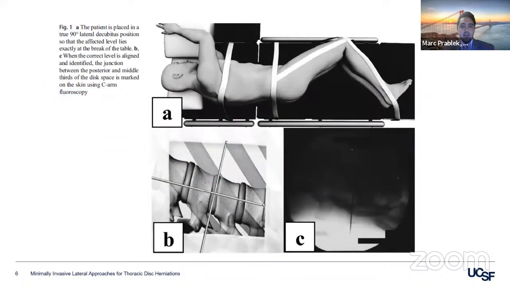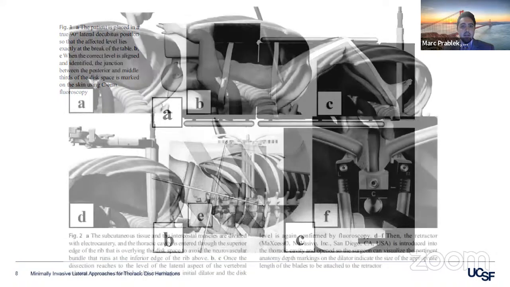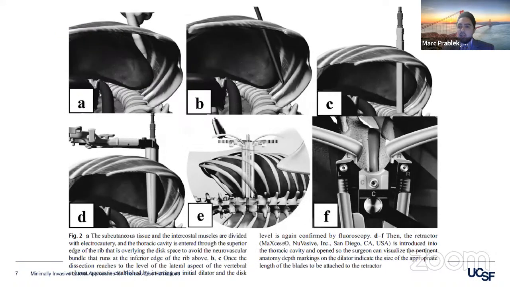The paper starts with a technical description of the lateral discectomy, placing the patient on a table with a brake approximately at the level of the pathology, and then utilizing fluoroscopy to localize the level, and also with the help of a previously placed thoracic fiducial. The paper then describes finger dissection between the pleura and the endothoracic fascia, and placement of a lateral type retractor between the ribs, which is then used to spread the operative field so that you can see the pathology clearly.